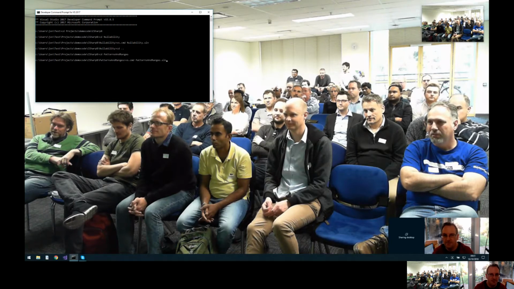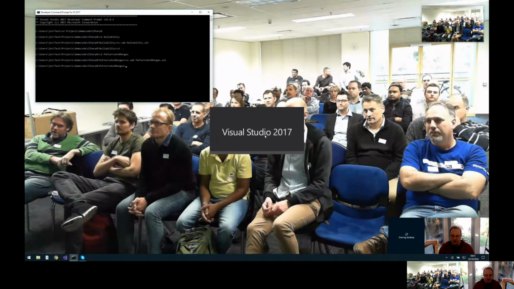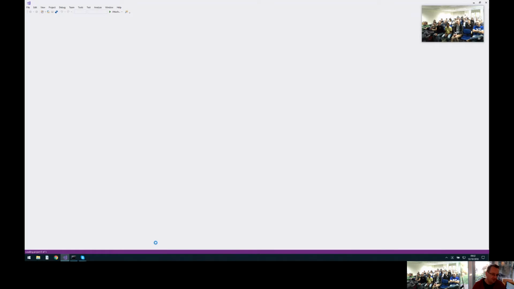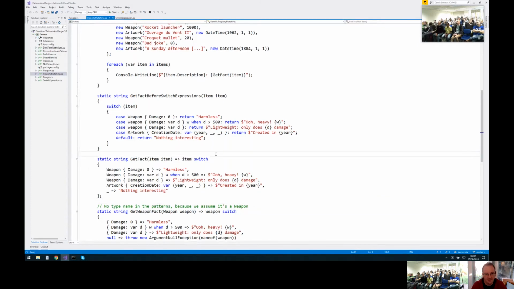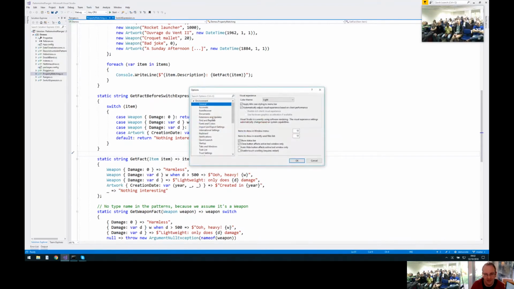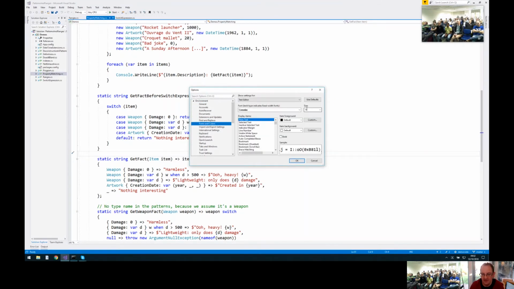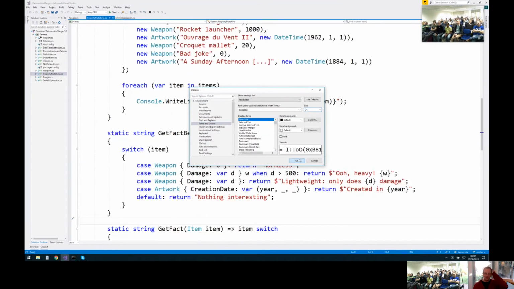Okay, so I will start the next solution. So this solution has four features. It has switch expressions, extended patterns, indexes, and ranges. That may take the rest of our time, and just while the solution is loading up, I'll explain there's one other set of features that I probably won't get around to demonstrating today, which are around more async support. Let me just bump up the font here. Because they're all different hives, they get different font sizes and settings for everything. I think I was at 24.